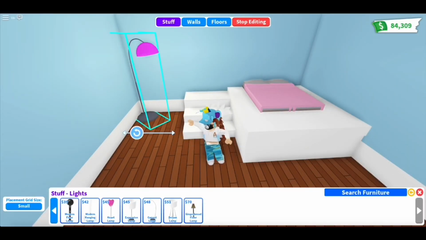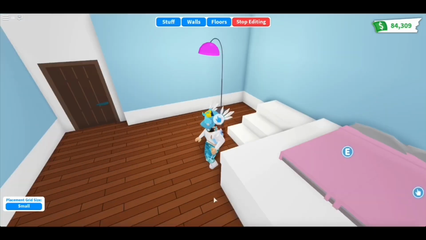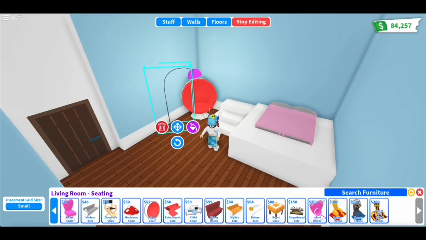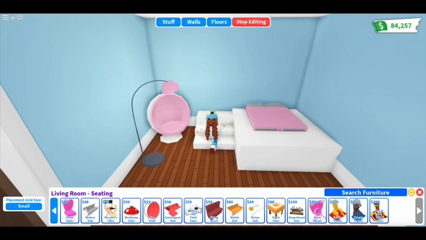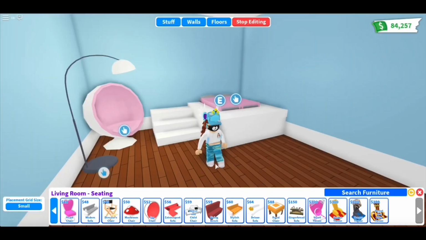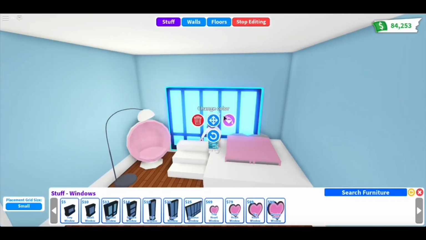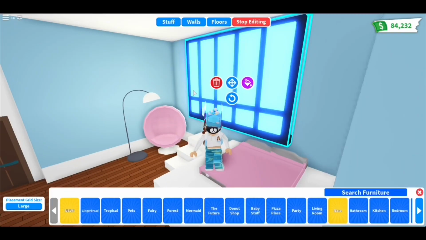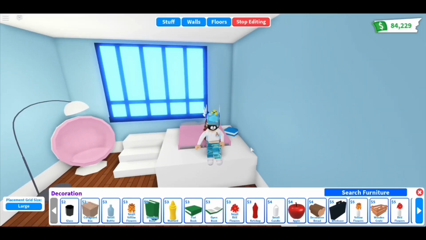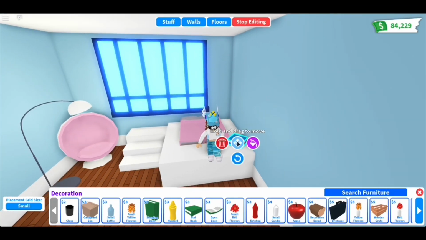Next to the loft, I'm going to add an egg chair and also a curved lamp, and I had to debate for quite a long time if I should add these because they're quite expensive, but I added them anyways because I think it looks really good with this build. And also next to the bed, I'm going to add some books and also flowers as decorations.